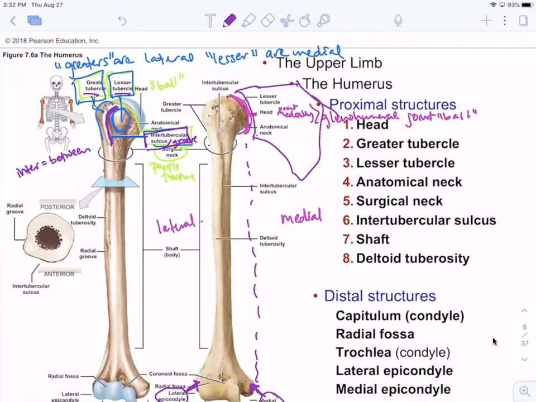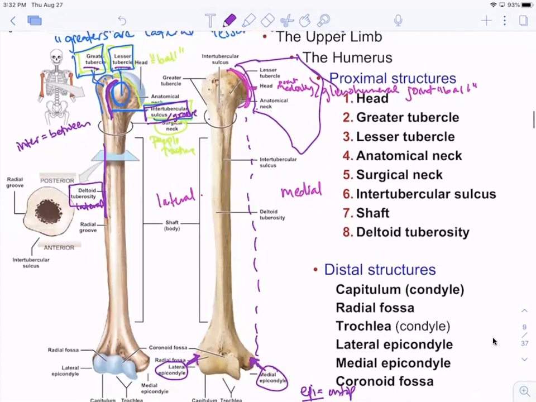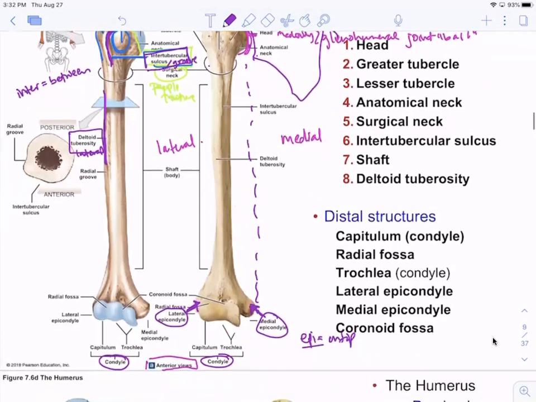Coming down the lateral aspect of the humerus, right here is this bumpy kind of rough patch. It's where your deltoid muscle, your shoulder muscle, attaches. Your shoulder muscle comes out and attaches to mostly the anterior lateral side of your arm. This muscle pulls up and swings your arm out into abduction. So the deltoid tuberosity is lateral, and it's where your deltoid muscle attaches. Moving down to the distal end. I should say sulcus or groove.